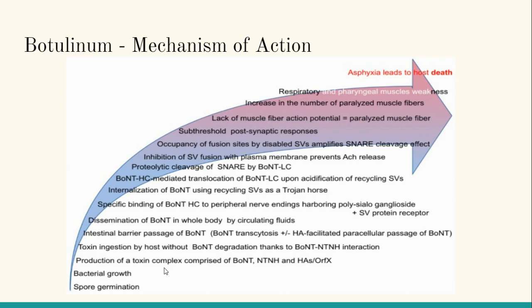Once inside the bloodstream, the botulinum toxin accesses neuromuscular junctions via the capillaries. So, to recap, this whole mechanism of action can occur separately from the bacteria. The bacteria itself can germinate and produce the toxin in one environment, and the toxin can somehow access the organism through a separate mechanism, and the toxin will still be ingested and either enter the bloodstream or go through the intestinal barrier, disseminate through the whole body, and bind to axon terminals. So this can all happen without the bacteria itself being present.